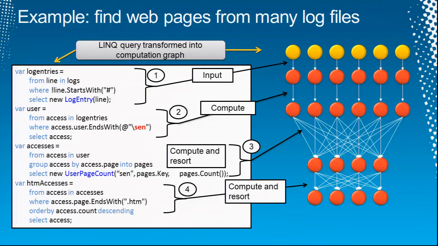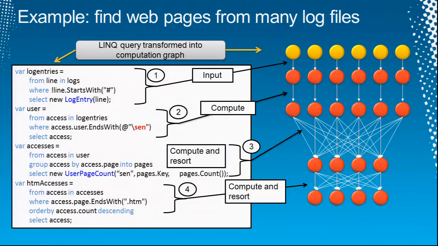All the creation of the directed acyclic graph is totally encapsulated from the programmer. He doesn't need to think in terms of graphs, because for a typical query, there could be literally tens of thousands of nodes and edges between them. To do it by hand is extremely cumbersome, counterproductive, and we didn't get the uptake. In fact, our first release of this technology, which was called Dryad, as the title of the session indicated, was released by Microsoft Research as a community project, and that had the ability for you to create those graphs by hand, and nobody actually did it.